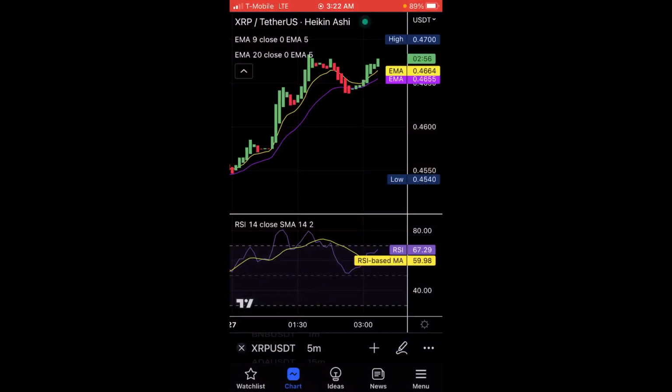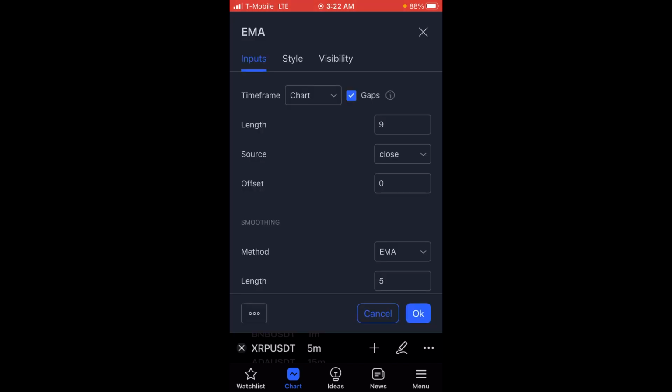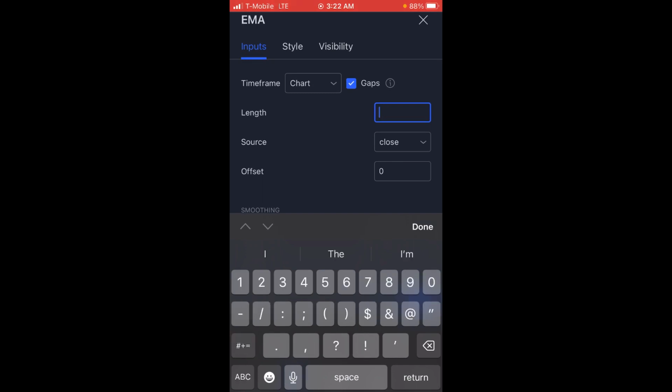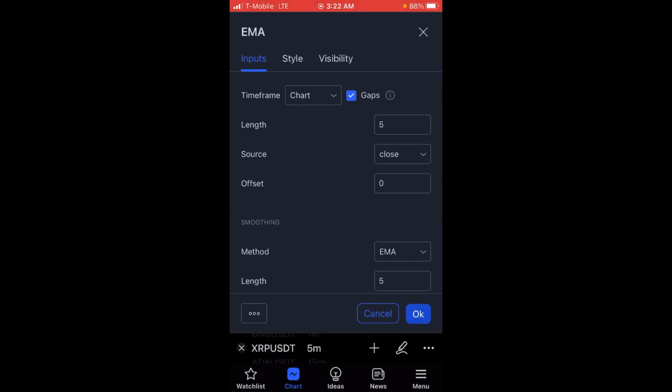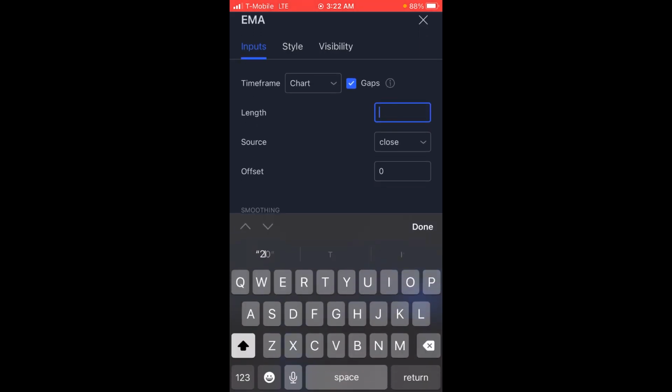Okay, so if you guys have not seen yesterday's video, I went over the 920 method, and it's a pretty strong strategy. You definitely can find those moments of when things are going to start going up. But what we're going to do here today is change this to a 5, and we'll change this to an 8.